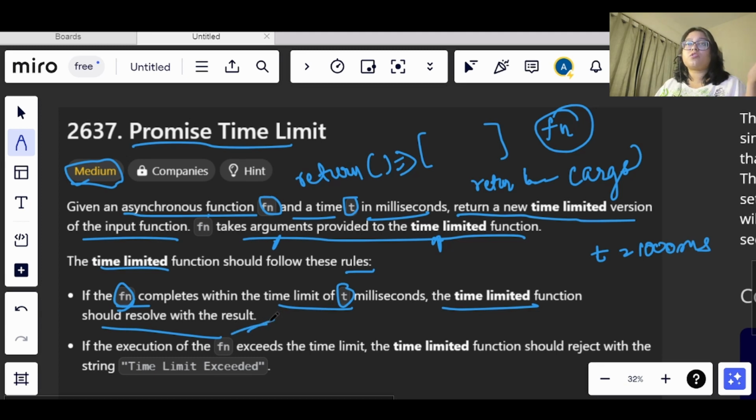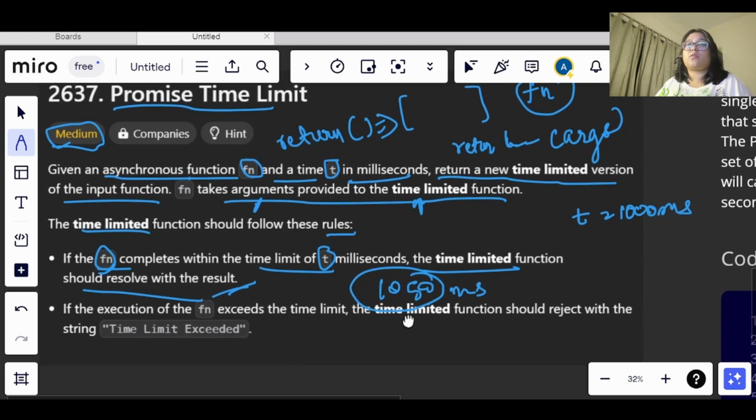And if the function exceeds the given time limit, like let's say our function takes 1050 milliseconds to execute, in such a case we need to reject the promise, and it will be rejected with the message "Time Limit Exceeded". So this is what we need to do for the time limited function.